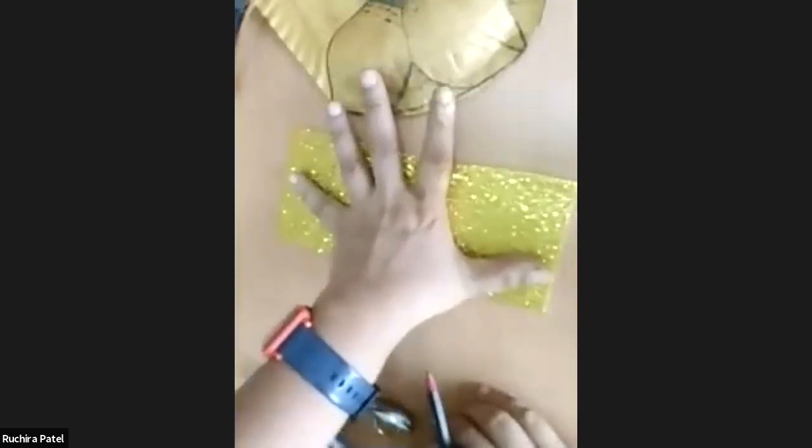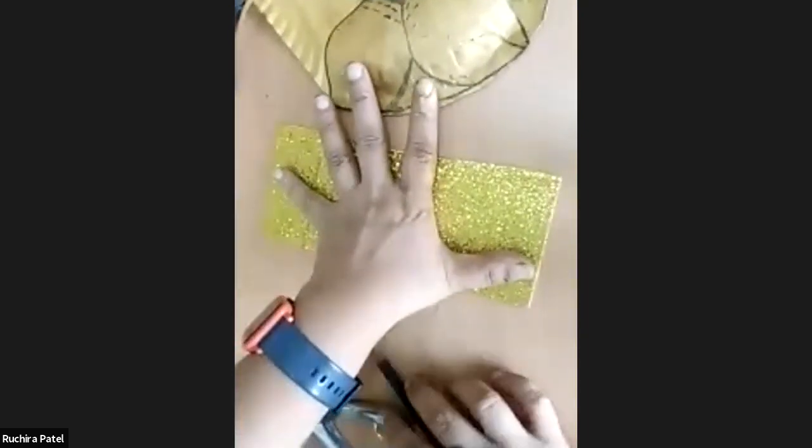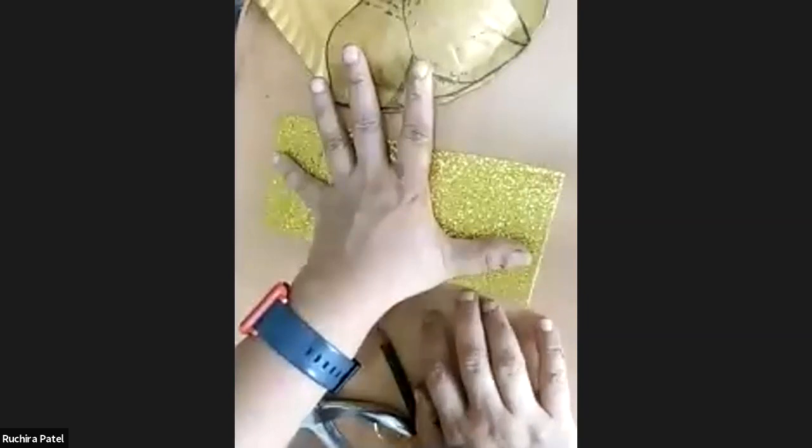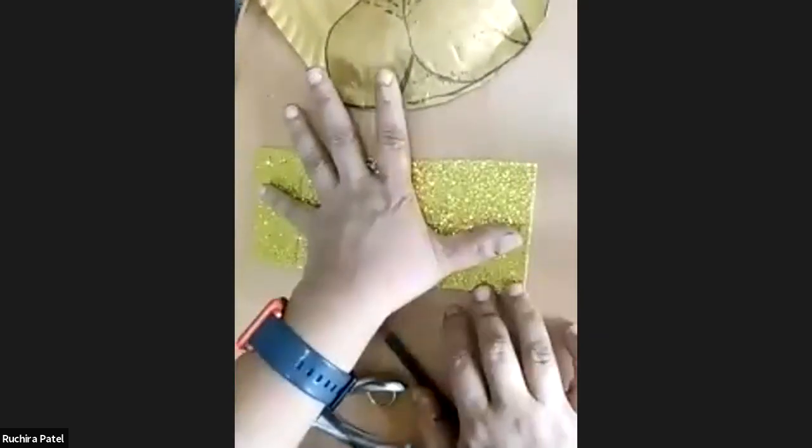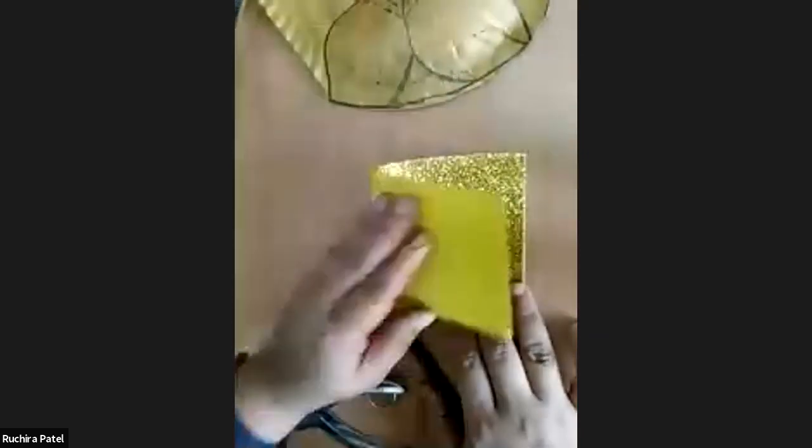It's this strip of paper, which can be about one hand, not more than one hand. Just see the measurements which I've got. The length can be about one hand and the breadth is about 4 fingers. Now I need to fold it.